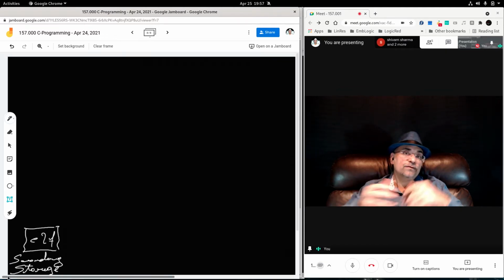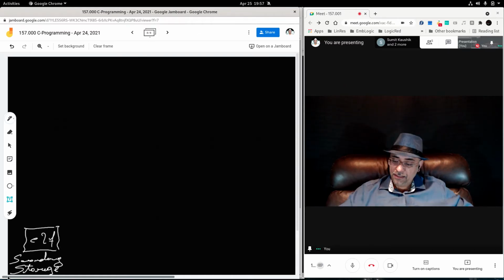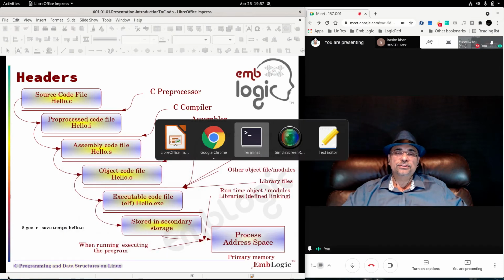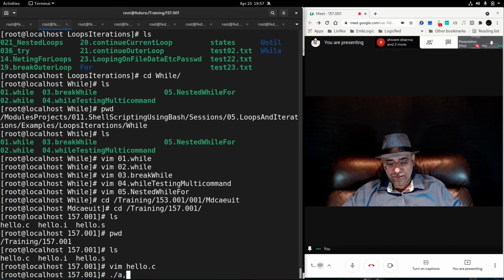Okay, now you have to execute it. To execute it, you have to bring it in memory, isn't it? How do you do that? Well, here, to execute it, you bring it to the memory by doing ./a.out. You compile it using GCC.